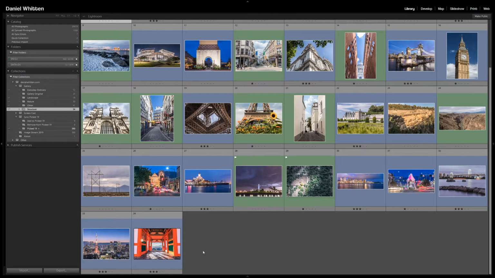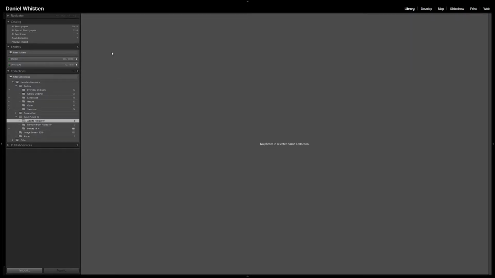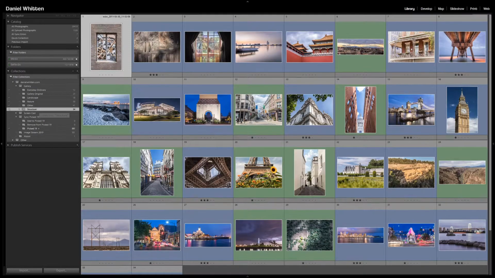So now we have these collections that we can monitor, allowing us to sync manually. Let's say I'm working on images and I have this image here and I decide that I want to add this to my image stream. If I hit P to flag it as a pick, notice that Image Stream 2019, because it's a smart collection, has added that image. I now have 381 images. But Picked 19, which I want to duplicate Image Stream 2019, only has 380 images. But this smart collection Add to Picked 19 has detected an additional image that I've added. I can hit the B key and instantly add it to Picked 19, keeping Picked 19 in sync with Image Stream 2019.